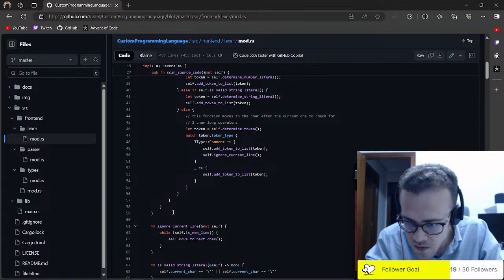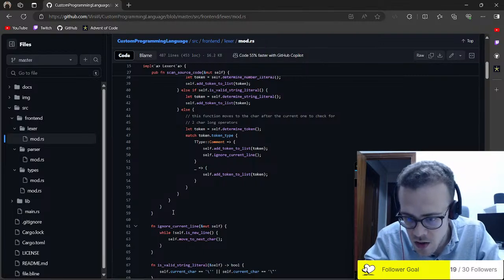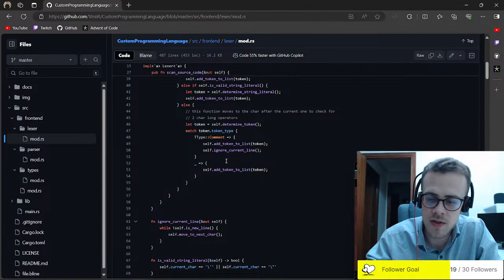It checks if the break and continue statements are inside some nested loop. And if not, it throws a specific error for it. That's pretty nice.